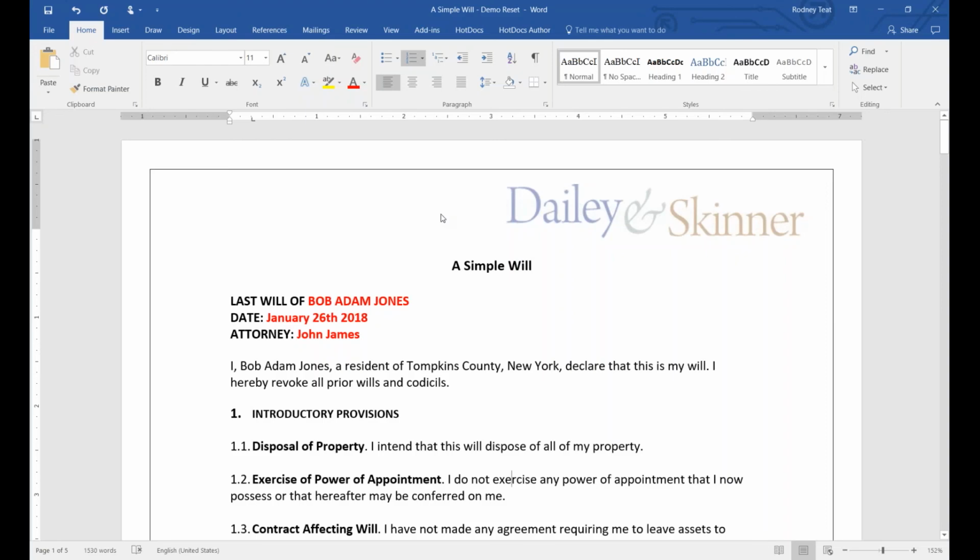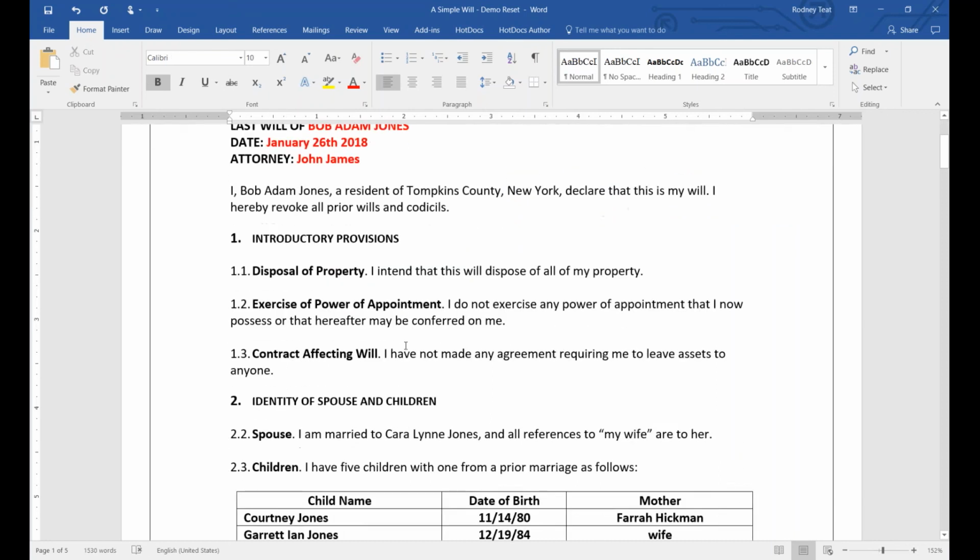So what we'll do now is we're going to open up a plain Word document. This is going to be a document that you have and use on a daily basis. Again, this is that simple will example. And as you'll notice, again, I'm starting in Microsoft Word. There's nothing special or fancy here. Now I've placed some of the text in red just because we're going to be showing that as part of the demonstration today, but again, nothing special about that other than the fact it is in red.